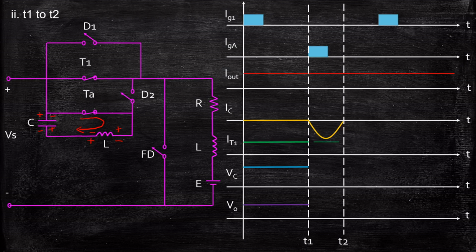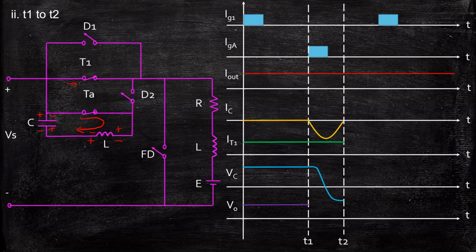So what happens to thyristor T1? The thyristor T1 current will remain the same because this is a short circuit. Whatever is available at this point, it's basically an open circuit at this point, isn't it? There is no current flowing through this path. So whatever is available will keep going through the load. It's basically connected in series. As a result, IT1 still will have IO as the current in this particular case.